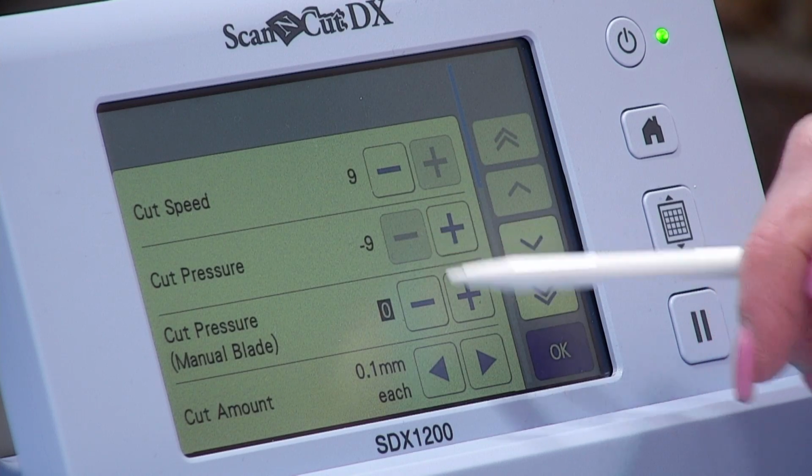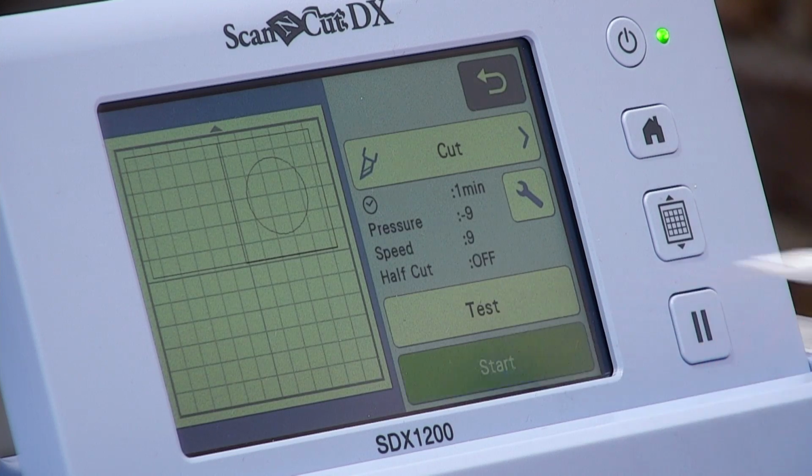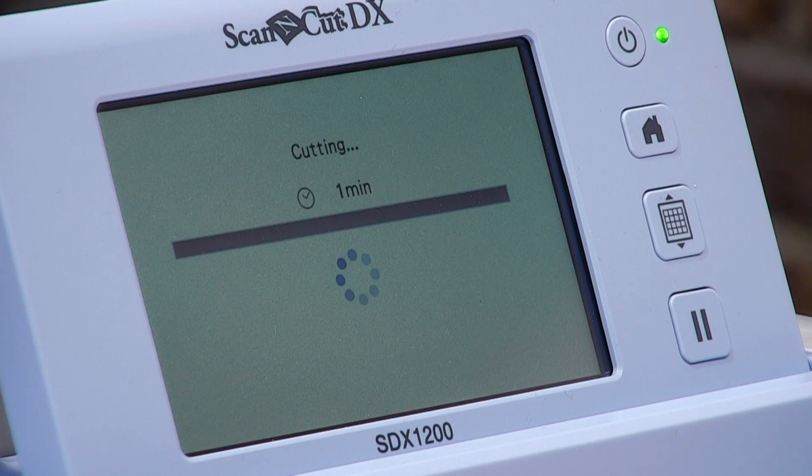So I've got cut speed on 9, cut pressure on -9, and cut amount on 0.1 millimetres. So we're going to score it all first. We're going to cut it with that real shallow cut. So I'm going to load in my mat, like so. I'm going to press OK. And now I'm going to press start, and we'll see what we get with these settings.